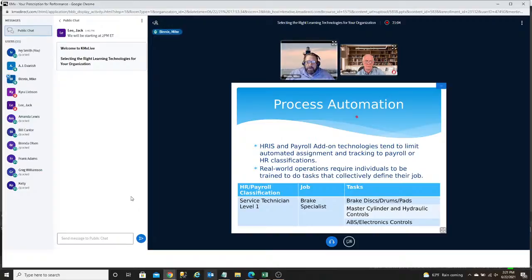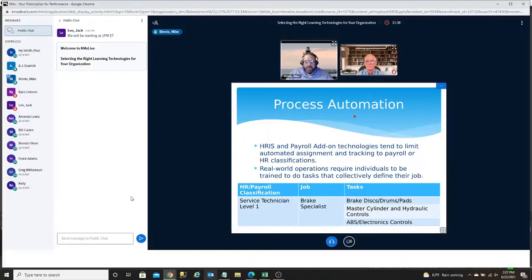Right. And I want to walk you through an example of how all these different processes I've just talked about, your audience access, your HR systems integration, your selection process, can affect a real world training example. One challenge you'll immediately run into is that your HR and payroll classification schemes mesh neatly with your pay levels. But they don't always mesh so neatly with what that person really does, right?